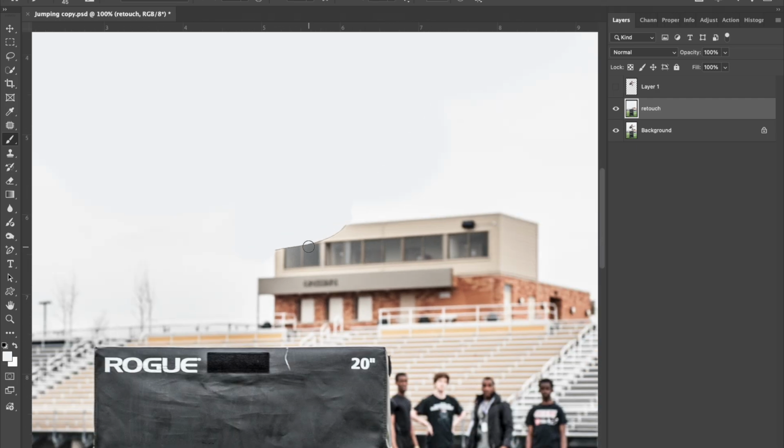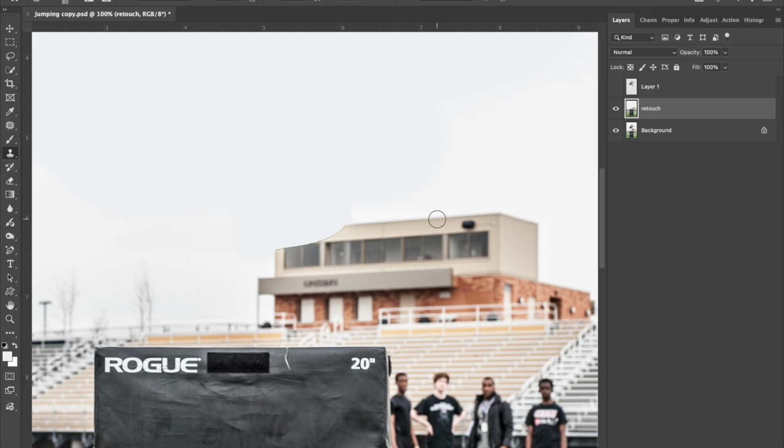Now I'm still on my retouch layer, and I'm going to use a clone tool, the clone stamp tool, and that just looks like a little stamp right here in your toolbox, clone stamp. It's also the letter S on the keyboard. And what we do with the clone stamp tool is, it's also a brush, but we have to choose a piece of this image that we want to clone from. Since I'm making this corner of this building, I'm going to sample the roof line right about here.